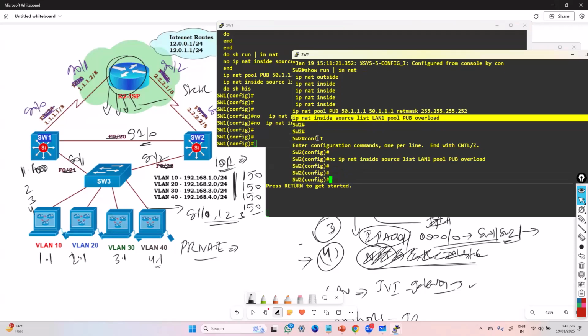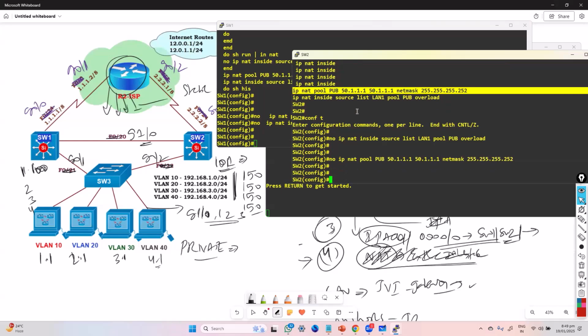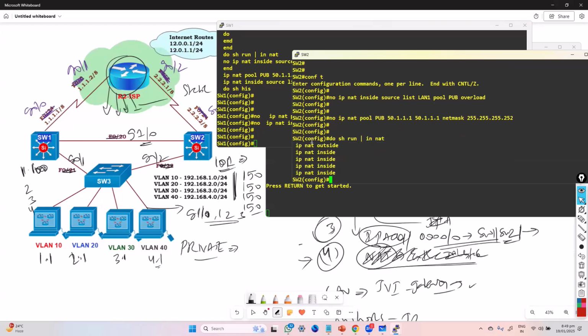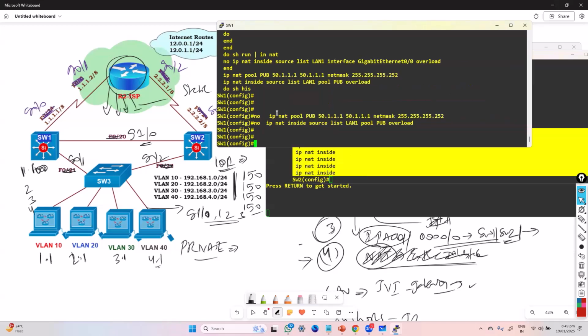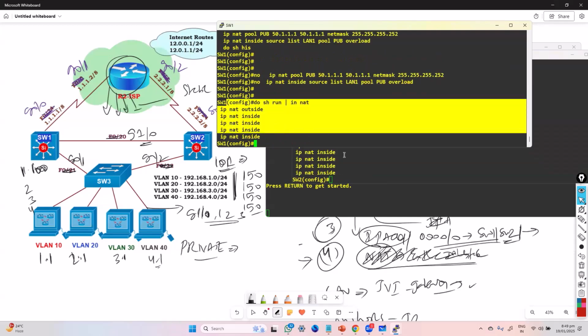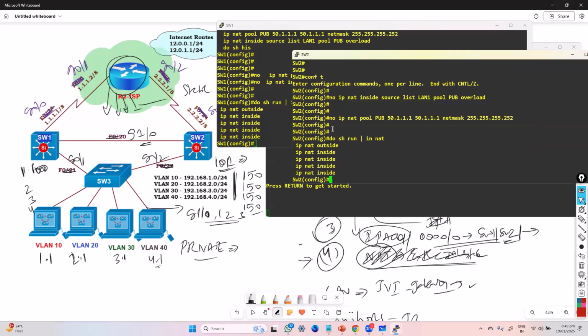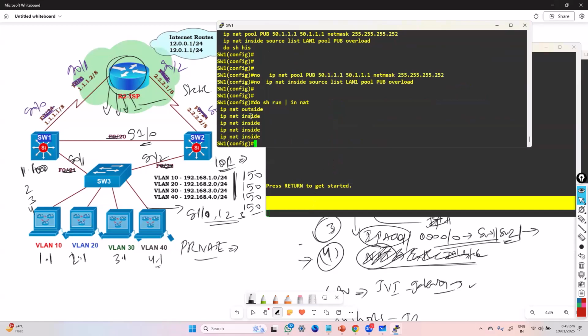Anyway, on the interfaces, once I remove the NAT, I can also remove this configuration, but that's fine. We don't need that, so we'll simply skip this one. Let's quickly confirm if I still have any NAT configurations. I do have the NAT on the interfaces, but that's fine, because as we remove the main global configurations, this is not going to impact. If I want, I can just go ahead and remove it, but it's not required.